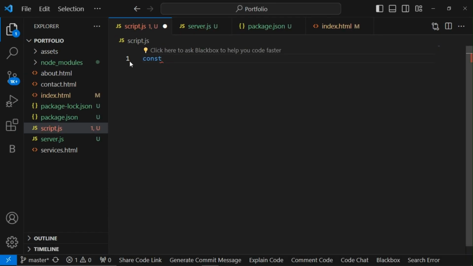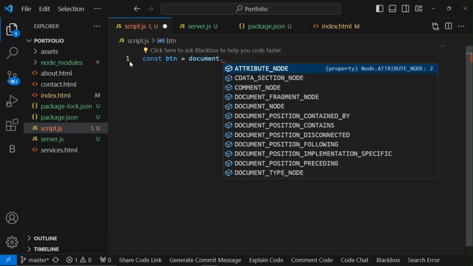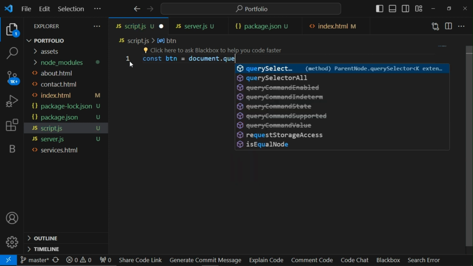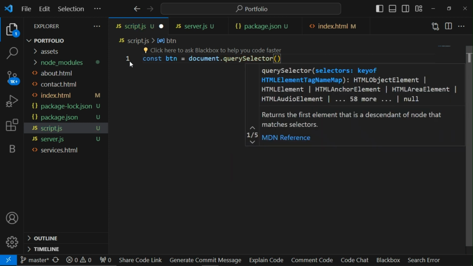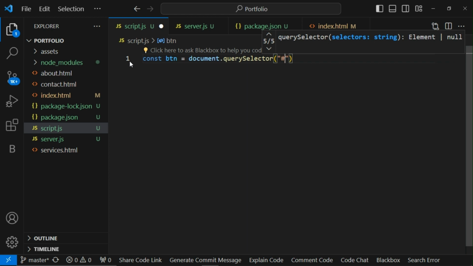I'm going to say const, and give it a name of btn, equals document.querySelector. I want to get the button, which has the ID of btn-submit.